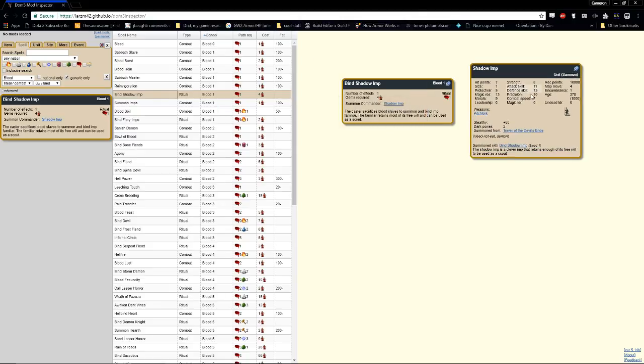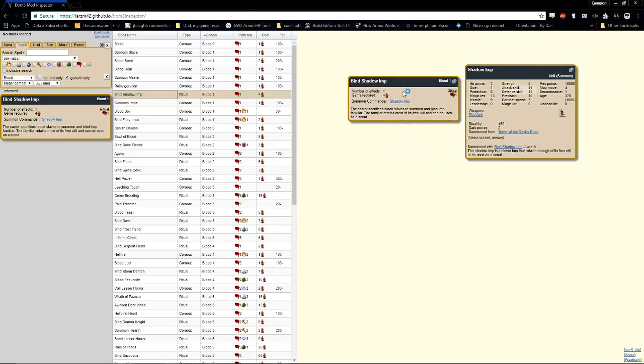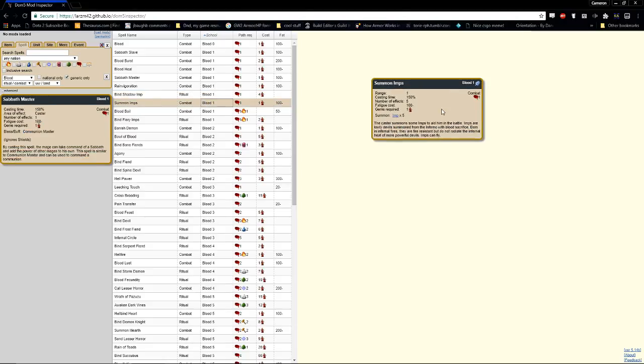Bind Shadow Imp. I guess I could potentially see using this. It is stealthy, yeah. So this is basically spend 4 blood slaves, summon a scout. Not a totally useless thing to try and do. It's quite stealthy. It doesn't fly, so that's unfortunate. But hey, it's a scout. 4 blood slaves is debatably cheaper than a regular scout. Blood slaves are relatively easy to come by compared to other gem sources.